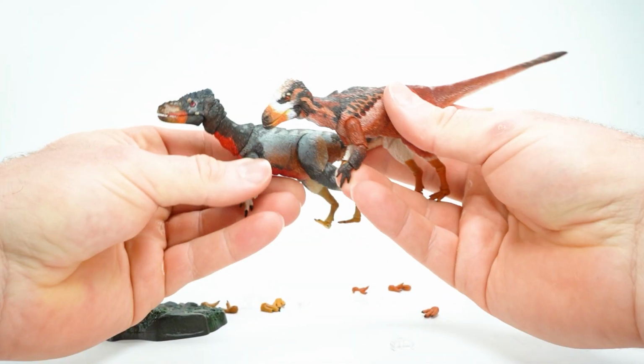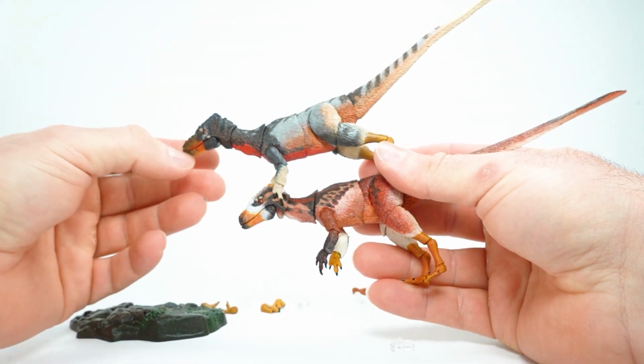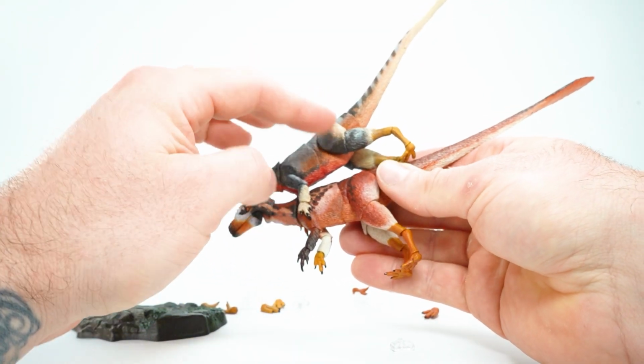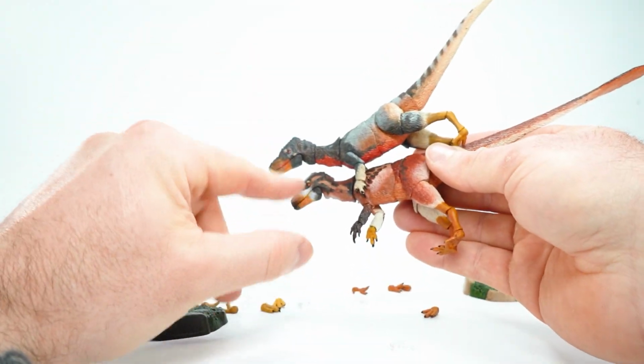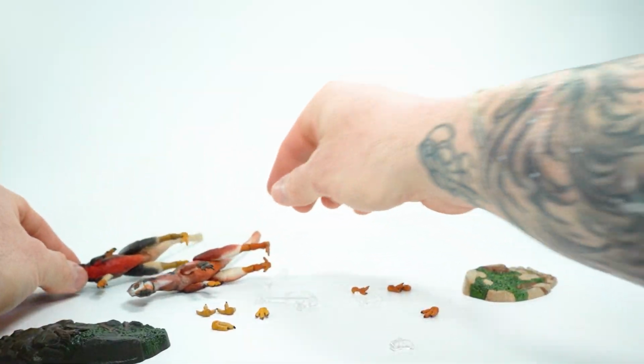All right. I lost a foot. Look at how beautiful these sculpts are. They're incredible. I can't get over the coloration on both of them. So you can see they have the same arms, the same bodies. Their legs are completely different, but it looks like they have the same feet. The head sculpts are completely different, and they have different tails. You get 3 different feet styles, 6 feet in total.